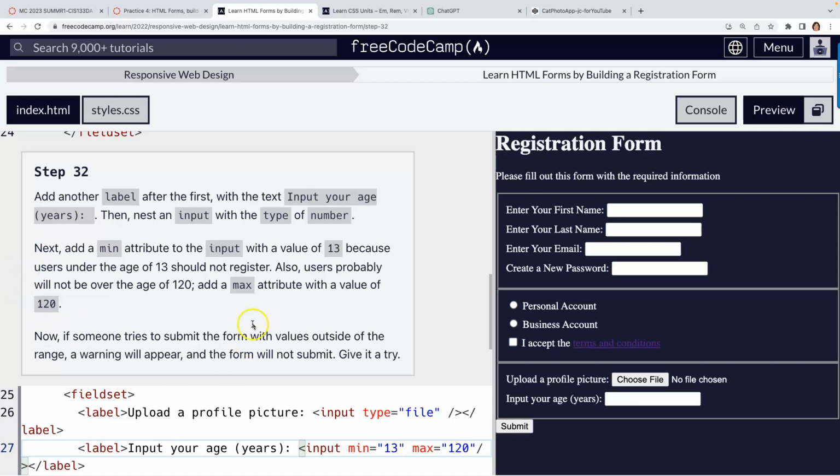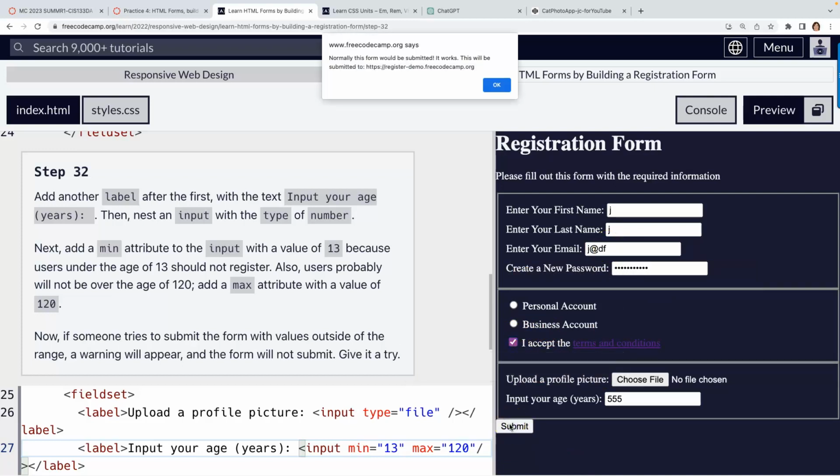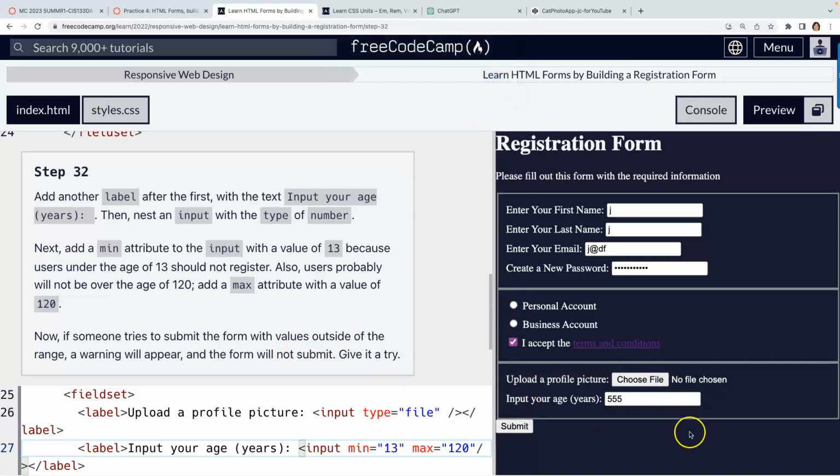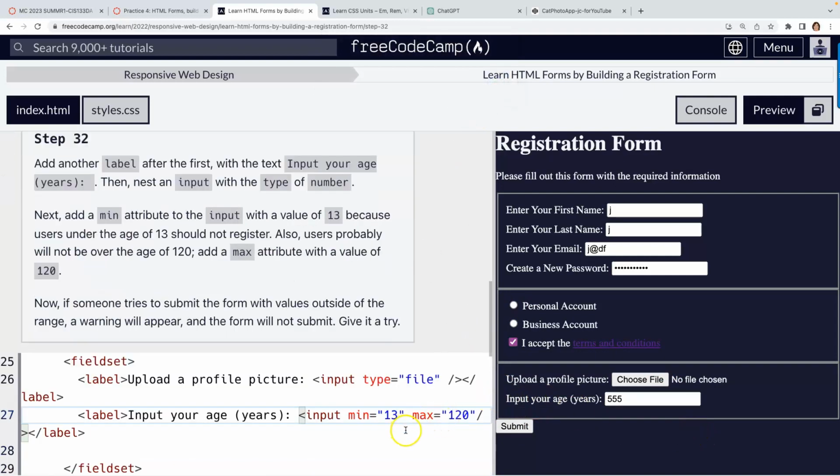Okay, so if somebody tries outside, a warning. Okay, so let's do submit. Well, we'll have to fill out all that first, right? Oh, it didn't work. Hold on. Okay, wait, did I do something wrong? Obviously, I did something wrong.